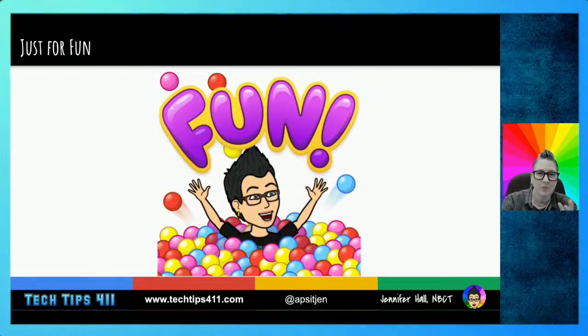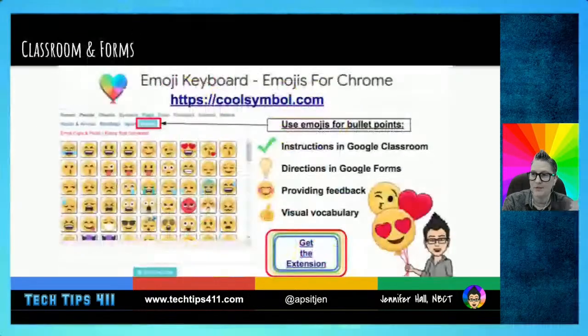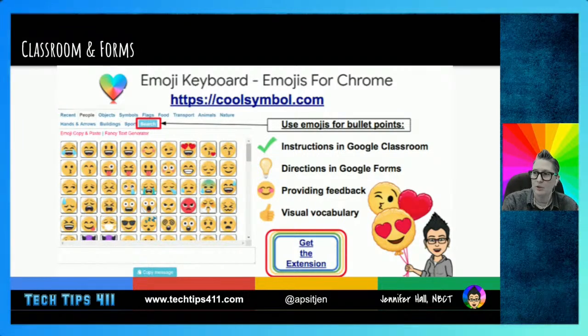Okay, so those were my creativity ones that allow me to level up and get creative. Now, I just want to share a couple of fun ones. And a couple of people have already mentioned some of these, so let's talk about the ones that are fun, that you can't help yourself but use, and that would be the emoji keyboard.